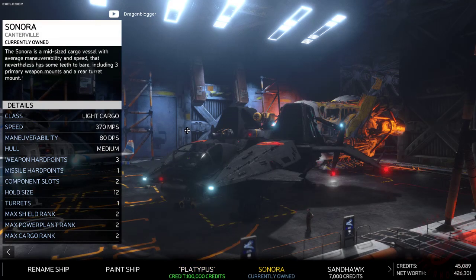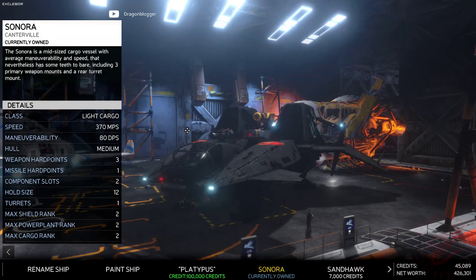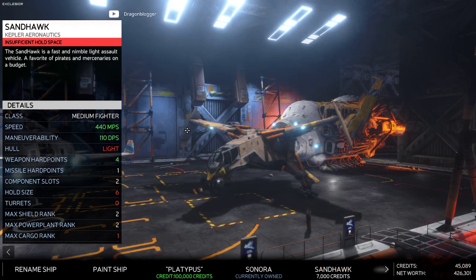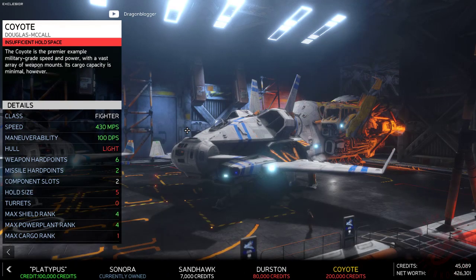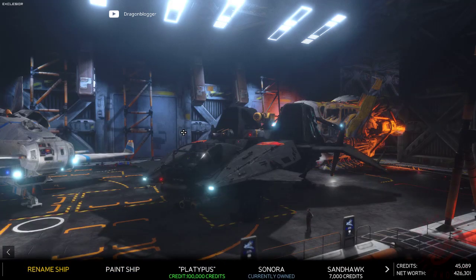I finally got the Sonora, which is quite nice. The Sandhawk is going to be even nicer when I eventually get him, but he has a smaller cargo hold and no turrets. Turrets are auto firing. Then of course the Durston is a big boy, a big freighter boy. And then the strongest, appears to be at least the most powerful ship in here, maybe in the game, for a fighter, is the Coyote. But I'm liking being a trader so far, especially now that I got upgraded cargo space.